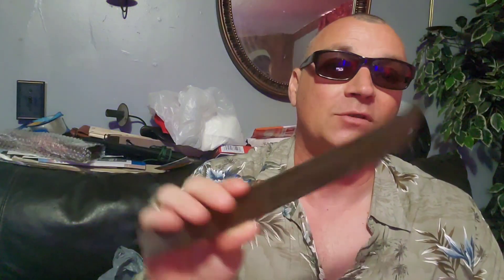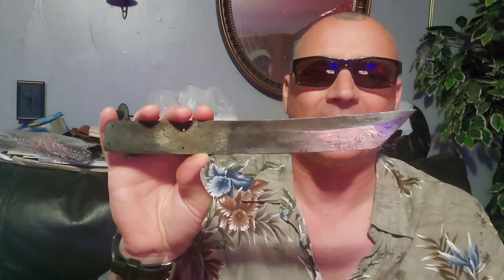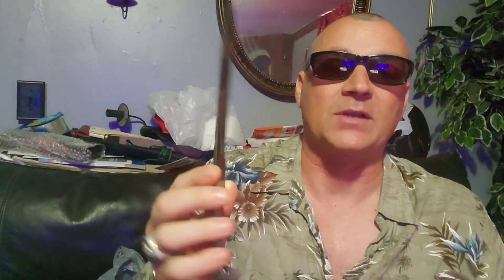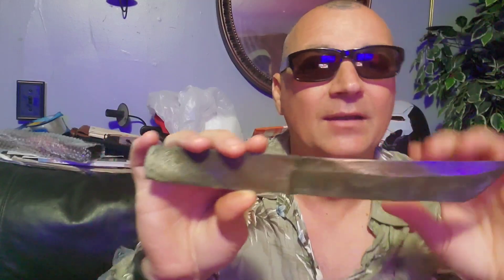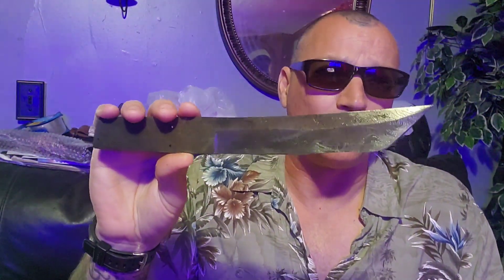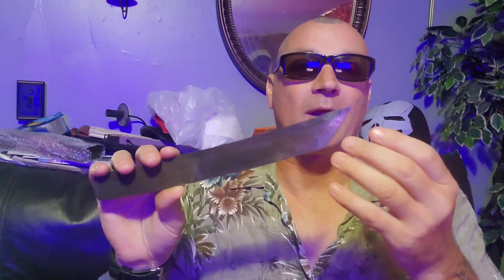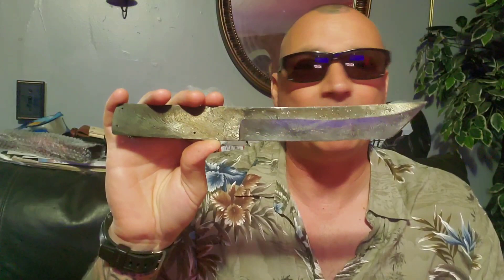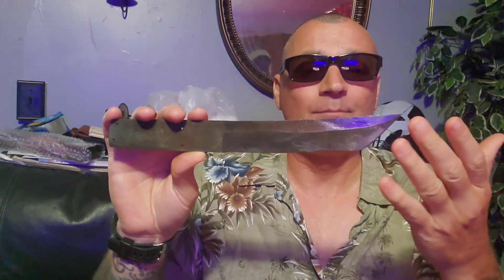So I have this one that I need to do scales for, and I have a bunch of different G10 and different things — a bunch of scales just sitting in my Jeep, as a matter of fact. What I need to do is just throw some scales on there and make it look great. I heat-treated it already, so I don't know how drilling those holes out is going to go. Maybe I'll just find really small pins. For my first one, this came out pretty cool. This is right off the grinders, and I had them sitting for a while — I had no idea what I was going to do with them. And then Captain Electro sent me a box that had some foam letters in it, and I went, 'Bang, I know what I'm going to do.'